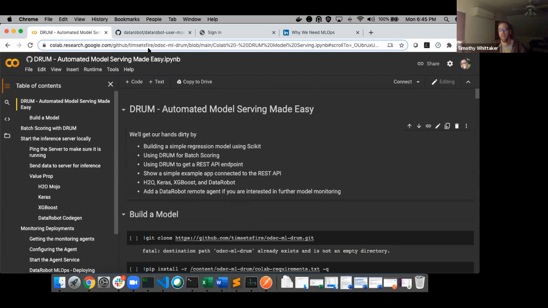One of the things about Drum is that it's not only a service that helps us deploy a model to an API. There's a lot of other utility it can provide. That utility can come by way of performance testing of your model. That utility can also come by way of a simple validation of your model.